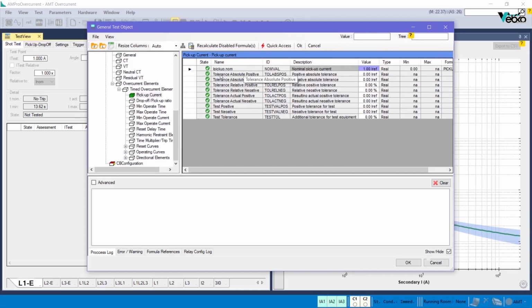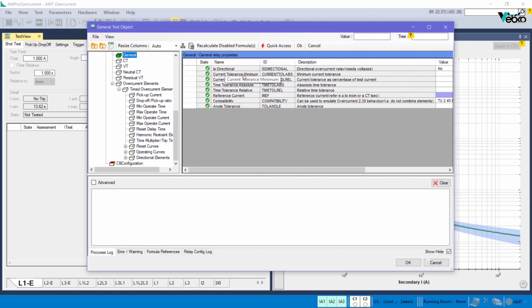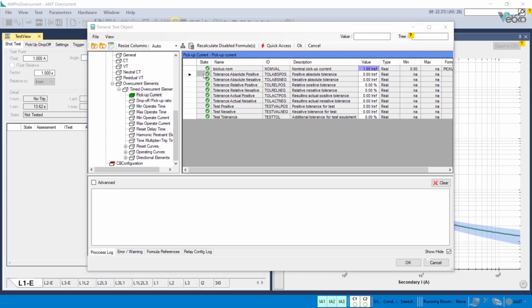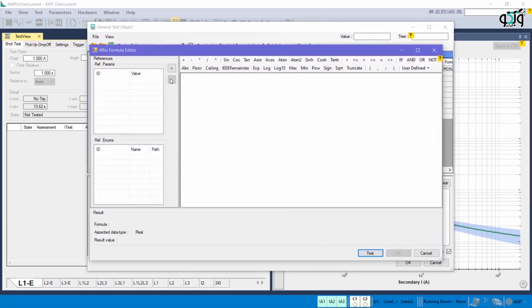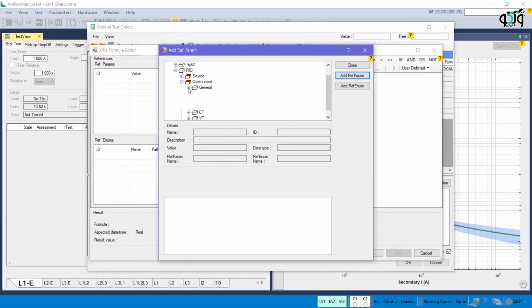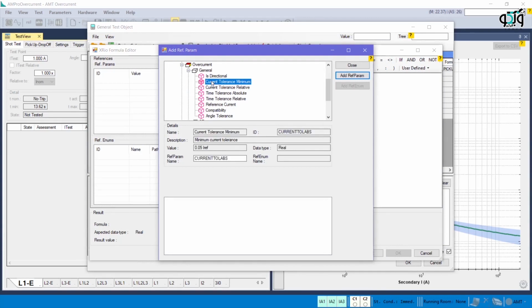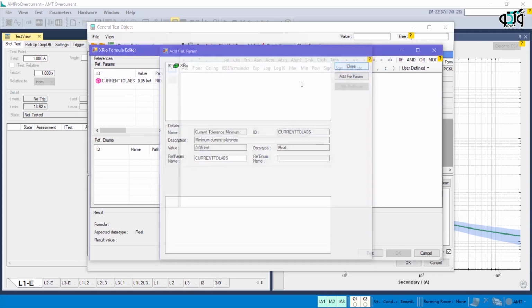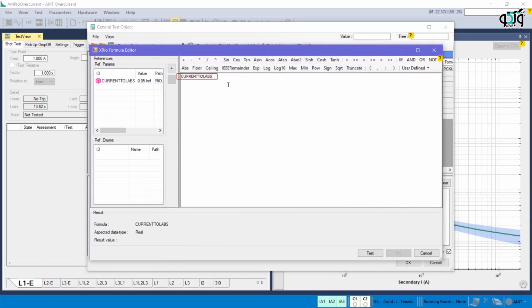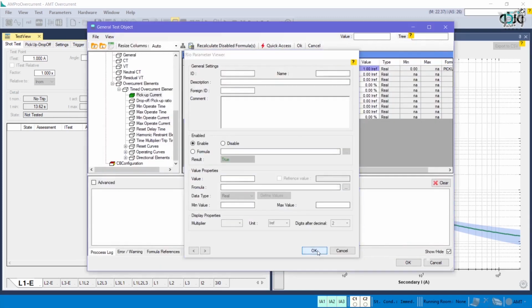Determining the current tolerances. To link the value of tolerance absolute positive parameter with current tolerance minimum parameter, by following the mentioned steps from the XRio tree diagram in the general and overcurrent blocks from the RIO section, the current tolerance minimum parameter is added to references section and the formula is written as current tolerance absolute in the box on the right side, and then the formula is validated.